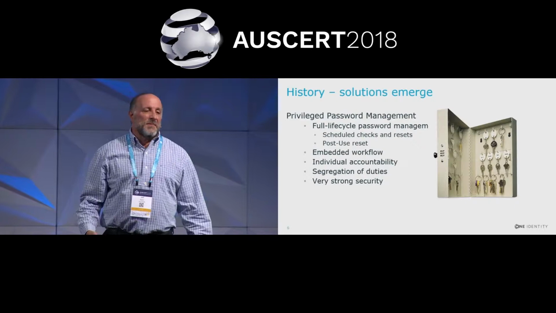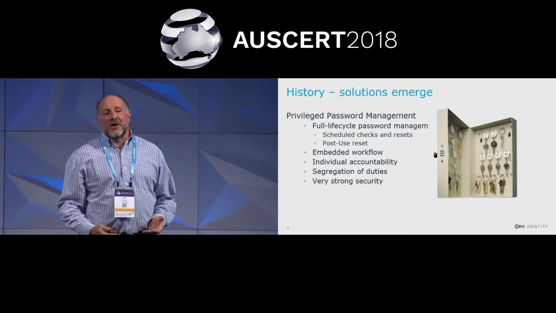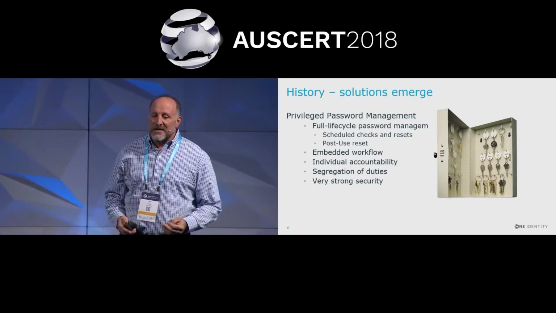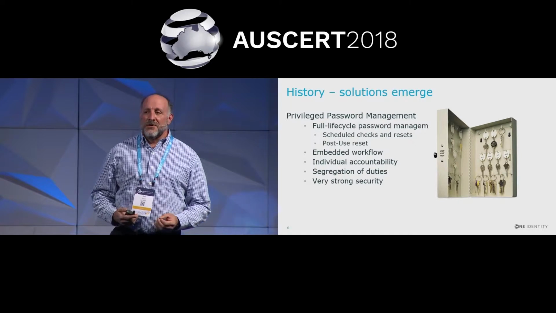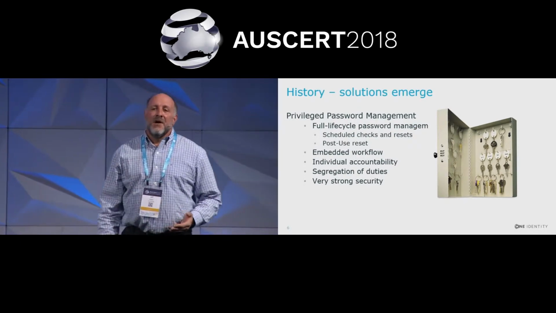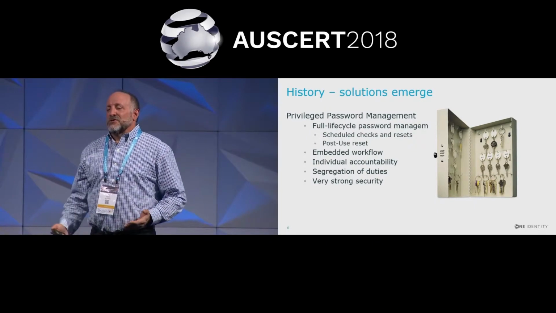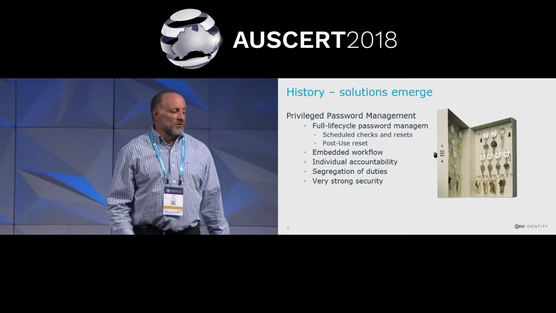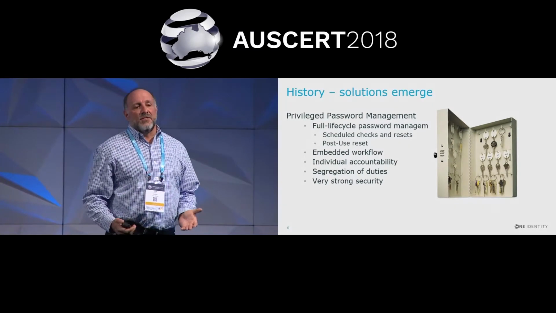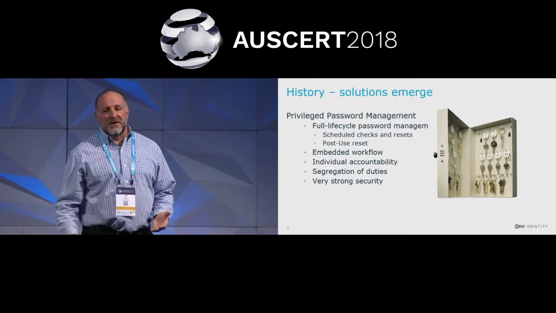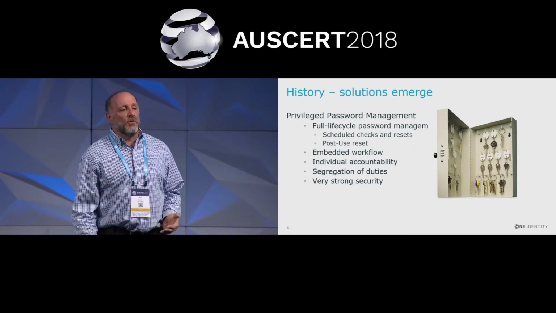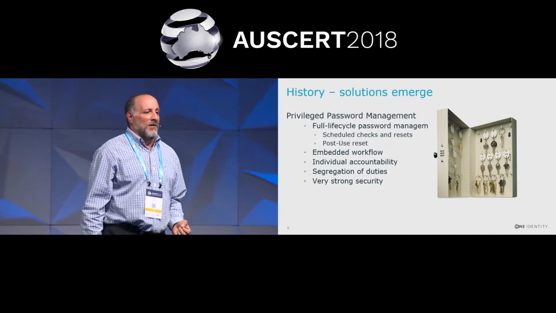The product we created was privileged password management, and it was the first product in the market that did full lifecycle management of passwords. That meant taking control of the passwords for shared accounts, your root passwords, doing regularly scheduled password changes, and also checking the password to make sure nothing was happening that could have caused it to change. That gave customers the ability to find out if someone was going in through other means and changing those passwords. The most important part was the post-use reset. If someone needed the root password to do some work on a box, they used it for the period of time they needed, and after they were finished, we would immediately go out and reset the password. That gave us complete individual accountability. You knew who had access to that shared account at any given time.